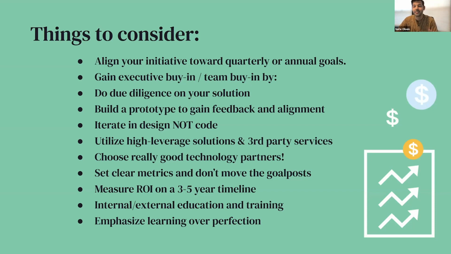Set clear metrics. A lot of companies set metrics, then they move them, and then your project gets canned because they moved the goalpost. Well, that's not very fair. We need to set metrics that we can hold everybody to. Measure your ROI on a 3-year timeline. Internal, external education and training. We talked a lot about that.